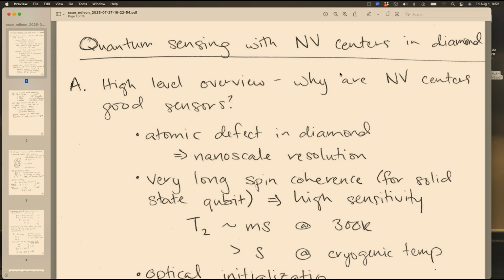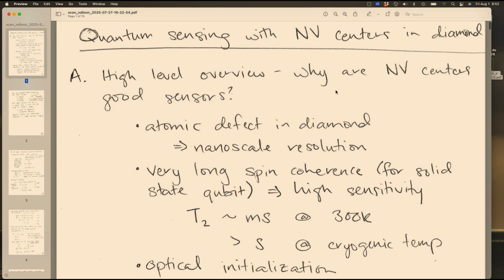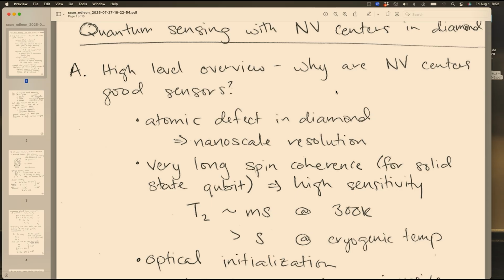So the physical platform that we're talking about is the Nitrogen Vacancy Center in Diamond. This is probably 90%, I would say, of the quantum sensing work going on in the world that does not have to do with just interferometry and photons or atomic fountains. So it's been a very successful sensor. And first, let me explain why, and then a few principles of how hard it would be to find another one of these. So you sort of have to understand the physical basis, and then what people mean when they say that they're using it as a sensor.